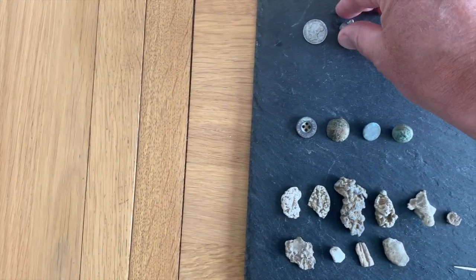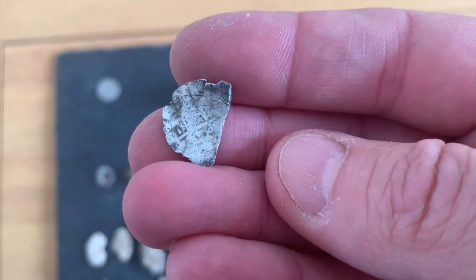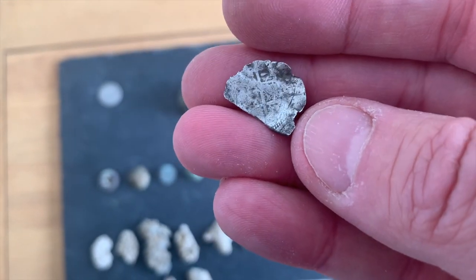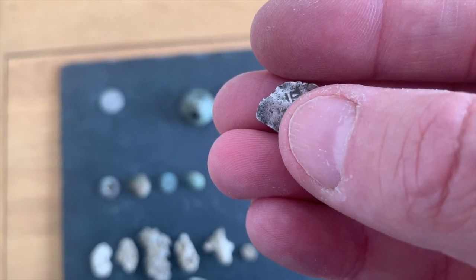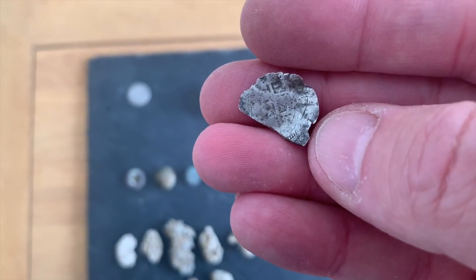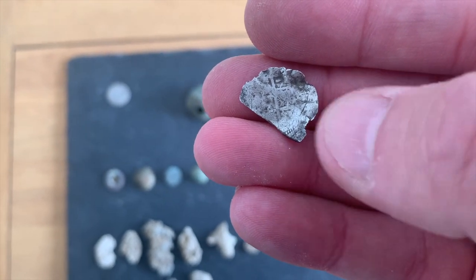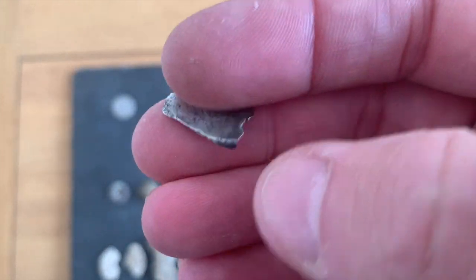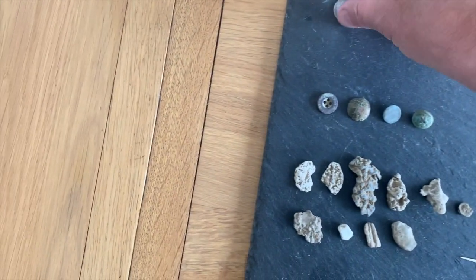And then last but by no means least, we found 2 bits of silver. I've done nothing more than give this a wipe with some foil. On closer inspection, and you probably won't be able to see it that easily, you'll just be able to see a 7 there, and there's a remnant of a 5 on the other side of that line, and that is the shield, so the reverse of a Queen Elizabeth I sixpence. So it would have been about 1570 something. So not a whole one, sadly. I'm going to do a bit of annealing on that and try and straighten that out and get that looking a bit smarter. But nonetheless, a hammered coin, and we'll take that every day of the week.